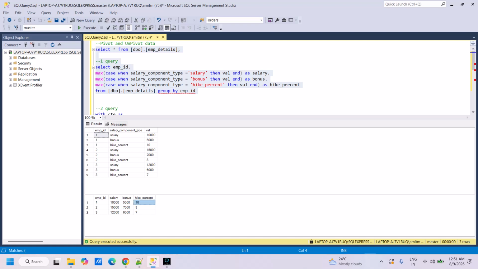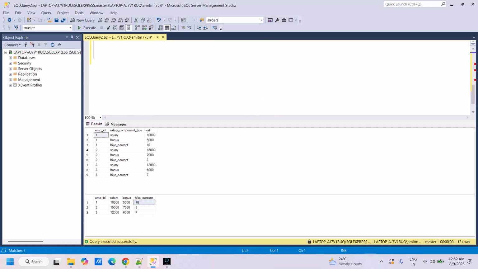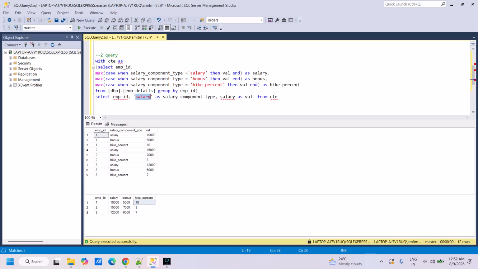So this column we have to manually create. So what we are doing, we are putting salary as the hard coded value, and then salary component type will be the column name, and then value as the actual value under this column will be salary as val. This column val will be taking values from this. So this is only for salary.